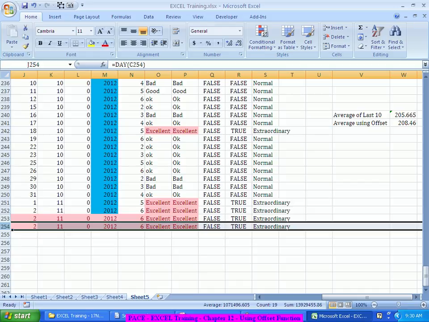Rather than that, if I have done that averaging through this offset formula, it's more and more dynamic. Just add the data, that's it. So the Excel power usage will come under this circumstance: whatever data I want to change, I just change the data. Nothing else I should change. The output should be there for me.